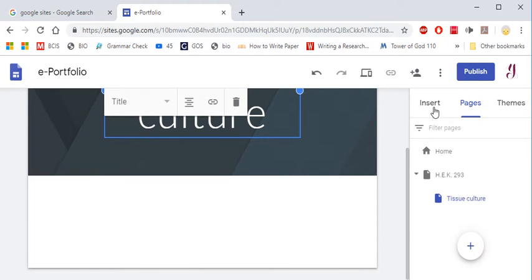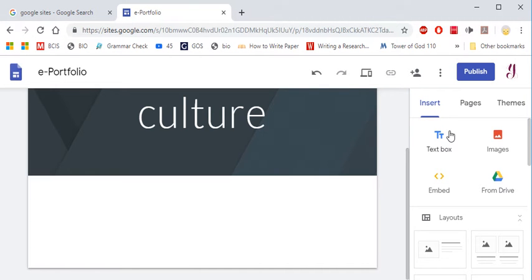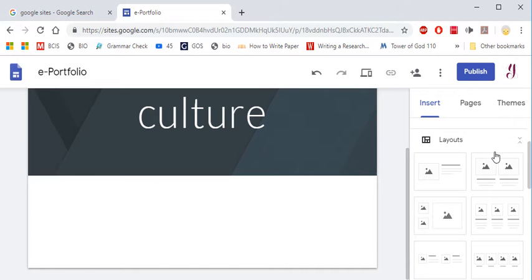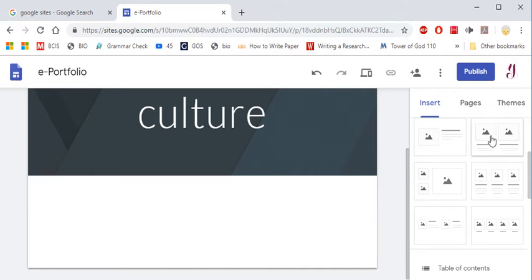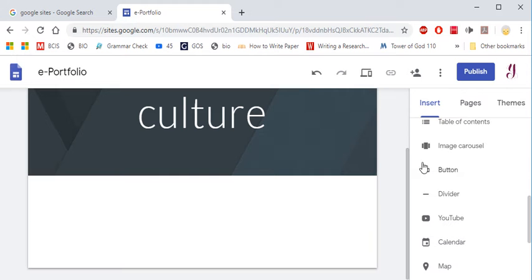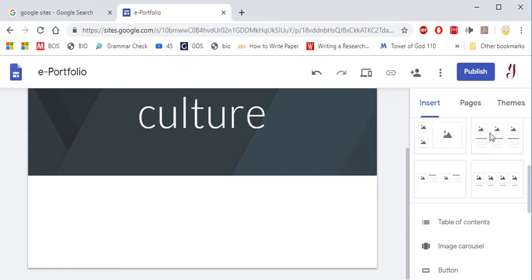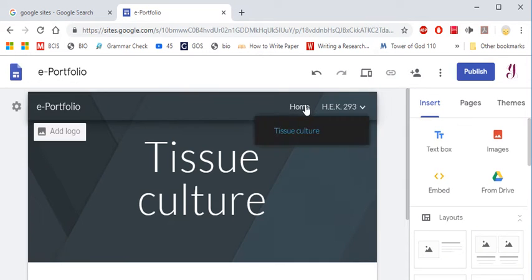Then there's inserting text boxes, images. You can embed links into photos and choose something from your Google Drive. There's different layouts for how you want to put your pictures or videos in. You can make a table of content on the first page with embedded links.